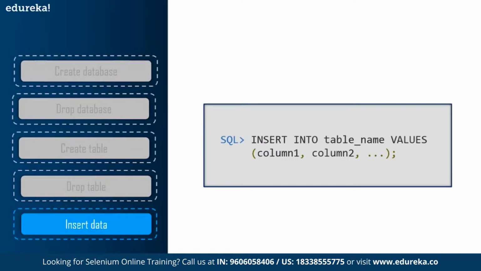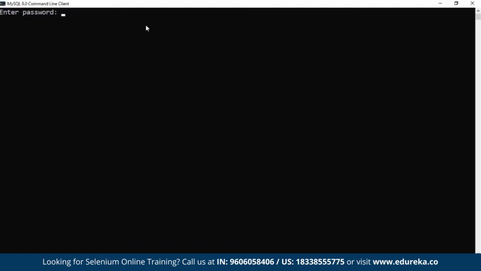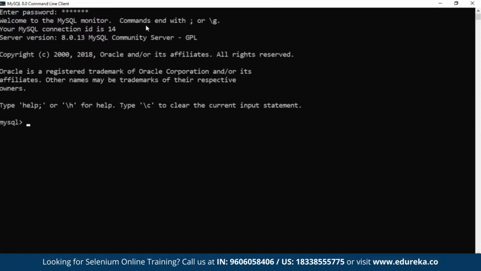First, I want to create a database and a table and insert the records. So I have a MySQL command line client. You can install MySQL server and the Workbench from the website. When you install that, the MySQL command line client will also be there. You can either use your command prompt or the MySQL command line client. I am using this because it is very helpful for me. I'll just enter the password because I have set my privileges for that. As soon as I entered the password, it welcomed me to the MySQL monitor. So here I can write MySQL commands.